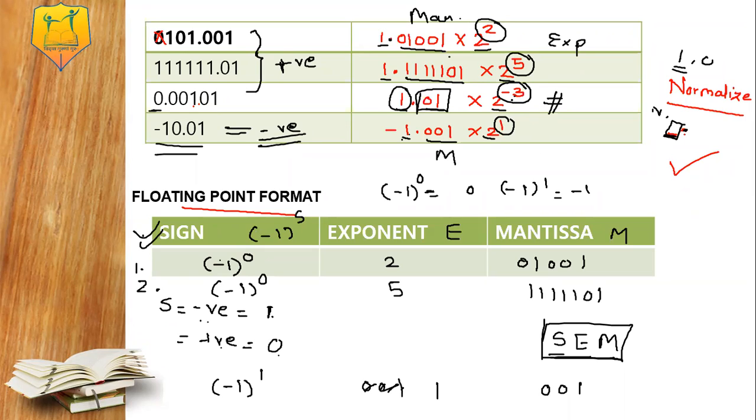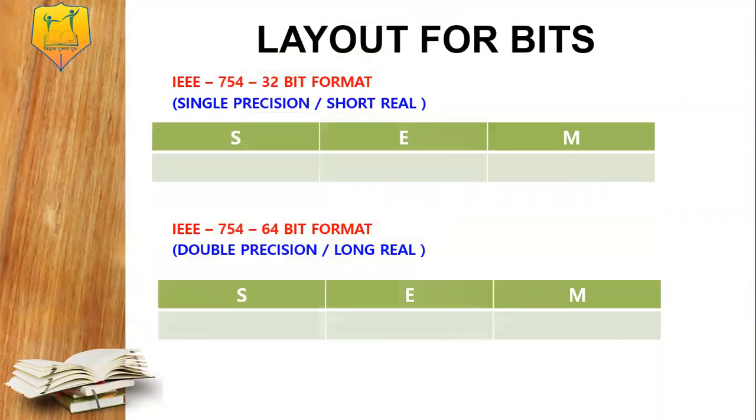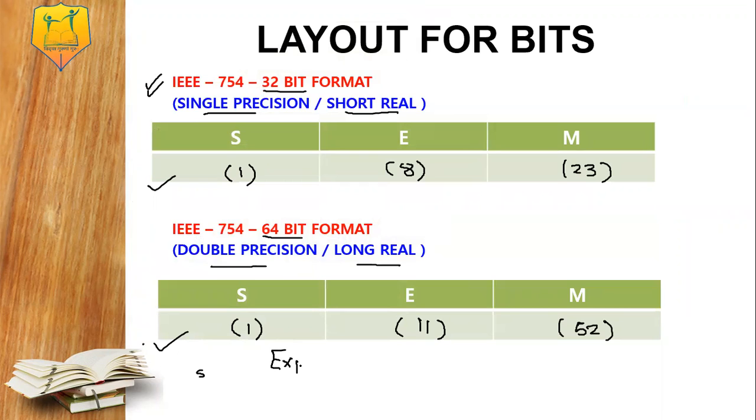But guys, look at this. This is the exponent, and the exponent is negative. So how are we going to store this exponent when it is negative? Whatever we have done so far is right, no doubt, but that is only for the positive exponent. What about if a negative exponent comes? To store negative exponents, there is a trick. That trick is on the next slide.